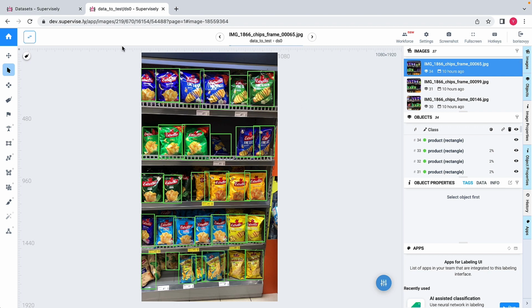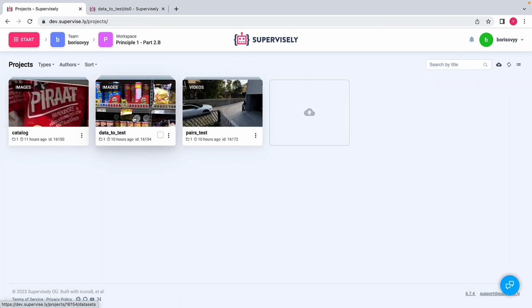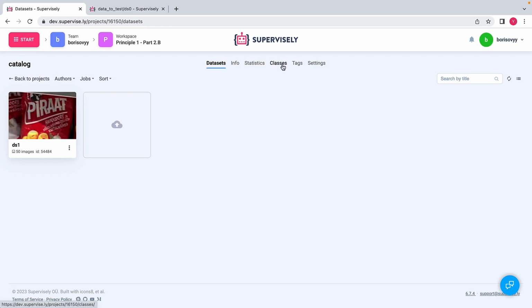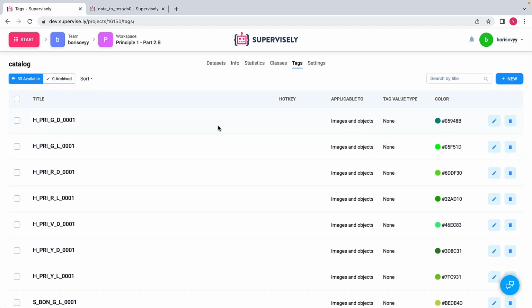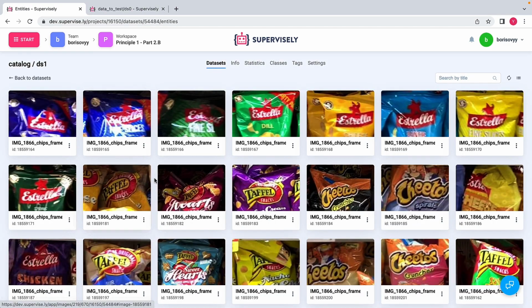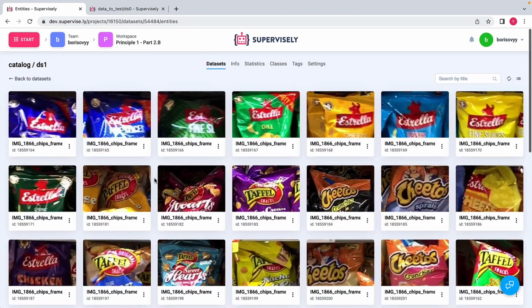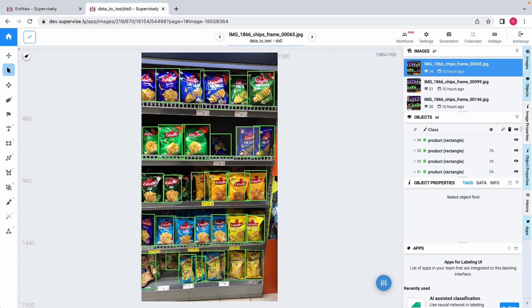So more specifically, we have the following catalog here, which includes a number of tags. Overall, we have 50 tags. And the images that we have in the catalog look like this. So we have just 50 images, and for each image we have an associated tag. And we want these tags to be assigned to each of these boxes. And here is how we can address this task.